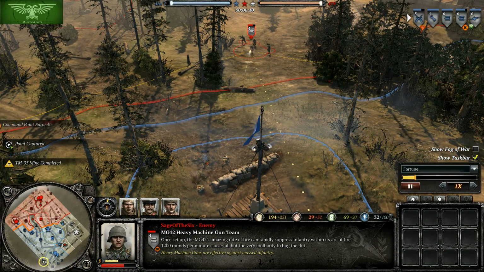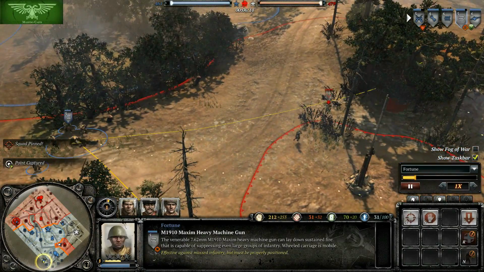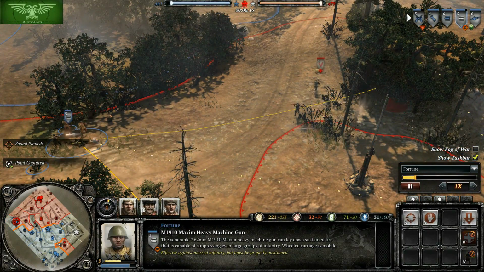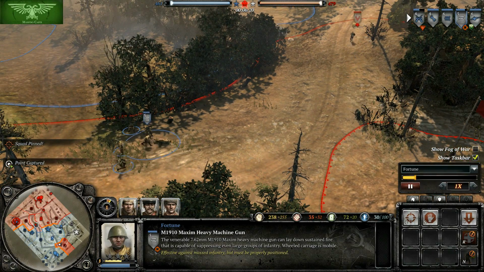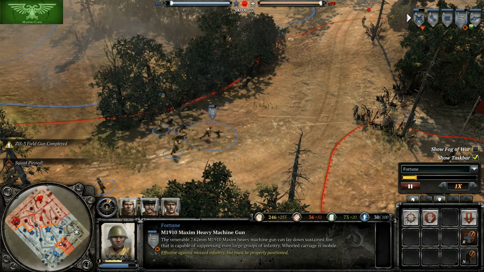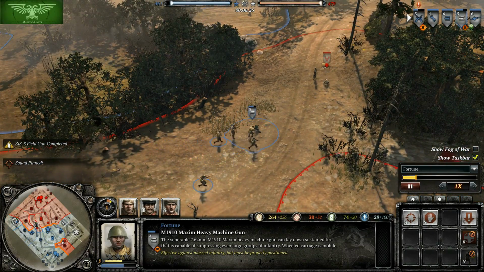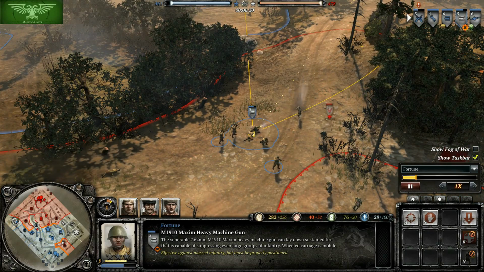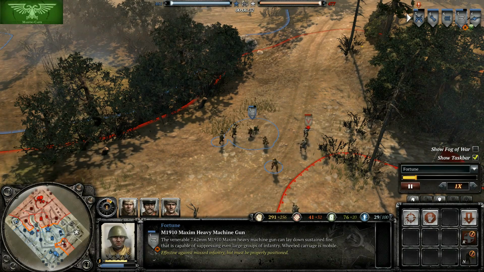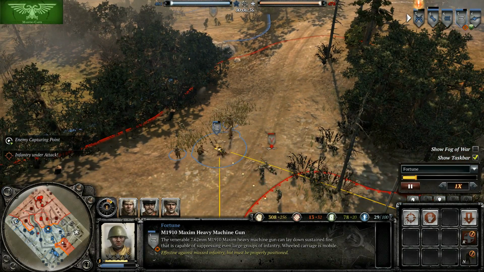And one of the very strange things in Company of Heroes 2 is that machine guns, heavy machine guns, can actually still fire normally, even while they are themselves suppressed. So that means if you have two heavy machine guns shooting at each other, the suppression actually doesn't really matter. They can't move, but they'll still be able to just shoot, which seems silly to me, but that's just how it is in this game.